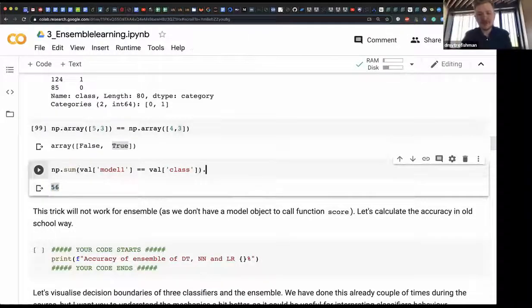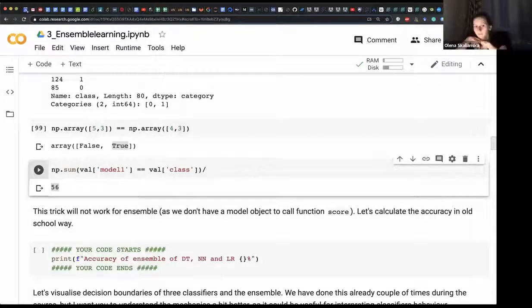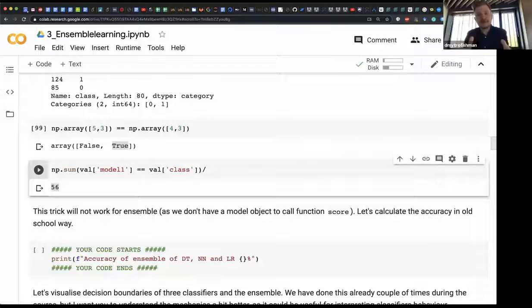So I should divide it by, yeah, by the way, how do I know? I know this is 80 for sure, but how do I programmatically say that it's the number of points in the validation set?